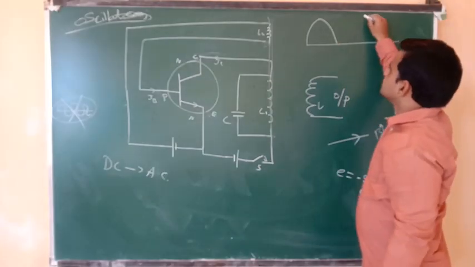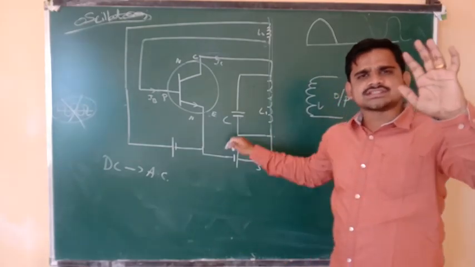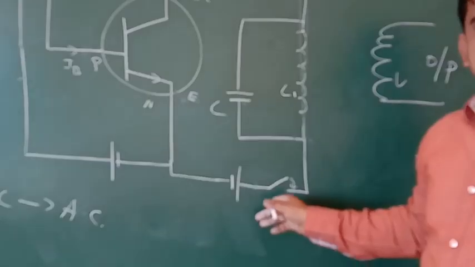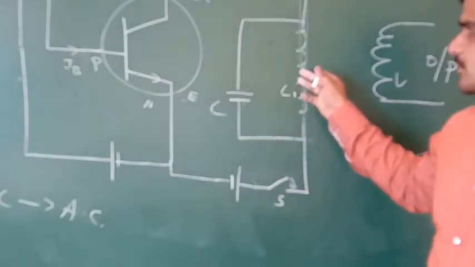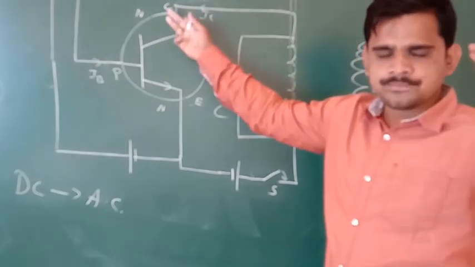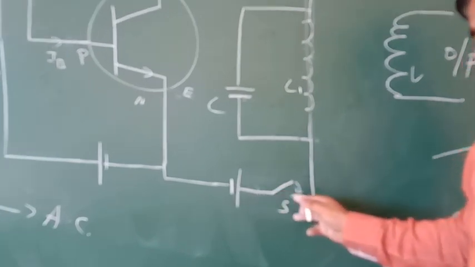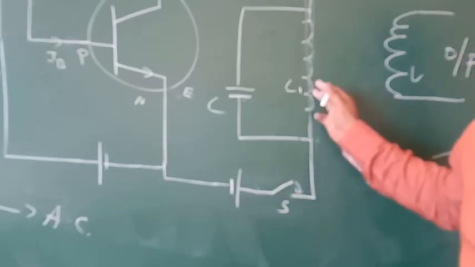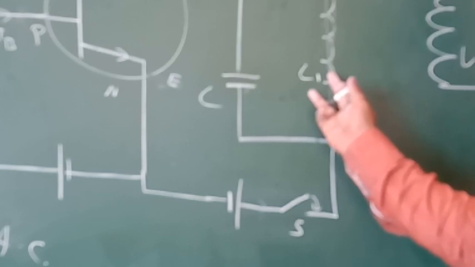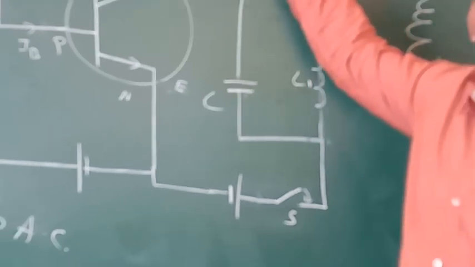In this way, we are going to get the amplifier circuit. Roughly I will explain here. When the switch is closed, current increases and the field is changing, flux is changing, so EMF will be induced. After some time, the current in the circuit by the switch remains constant. When this current becomes constant, there is no change in the flux. When there is no change in the flux, there is no EMF induced.